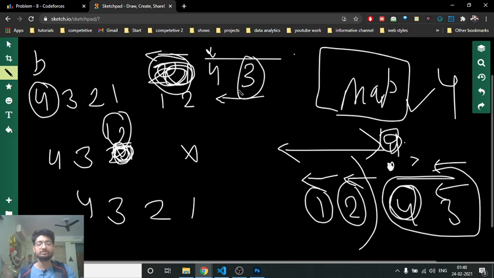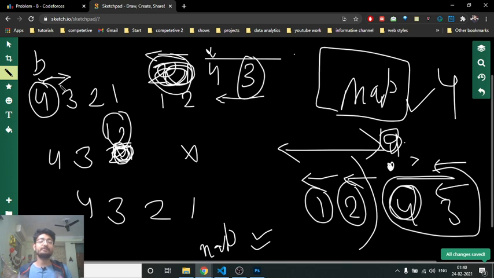So 3 is seen. As you can see, I have an array which is sorted, but I also have a map of elements which I've seen. So what you have to do here is, whenever I see 3, I'll mark it in the map. When I see 4, I mark it in the map. So when I see 4, I see that, okay, 4 is the next maximum I've seen. Then I iterate from left to right and find out the next maximum element which I haven't seen.